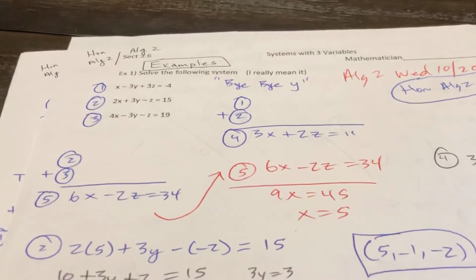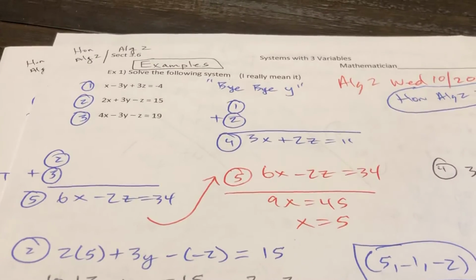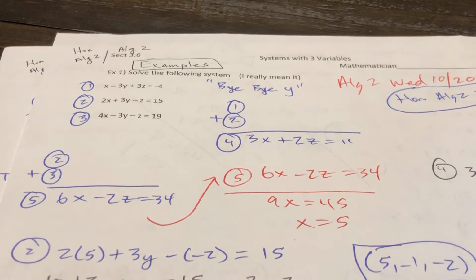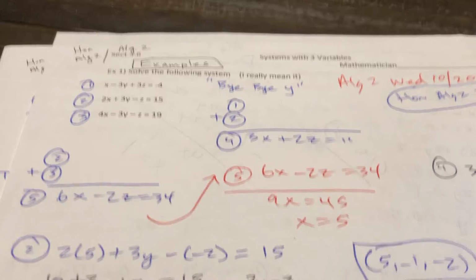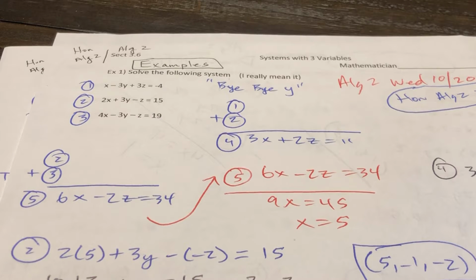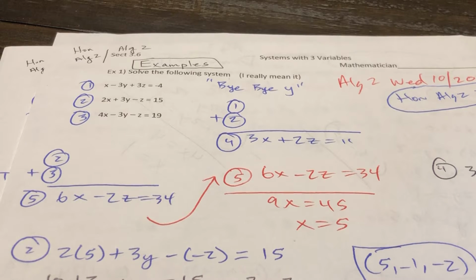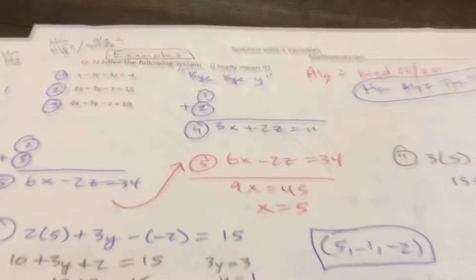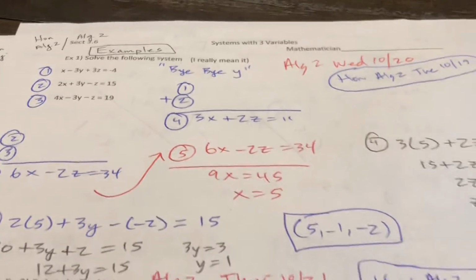This right here is page 12. You can always pause these when you need to. This is page 12, and I think we already did this one, solving by y. The y's were matching up perfectly, so we did this one already. The last day, you guys did a good job with that. Anyway, the answer was 5 for x, -1 for y, -3 for z.